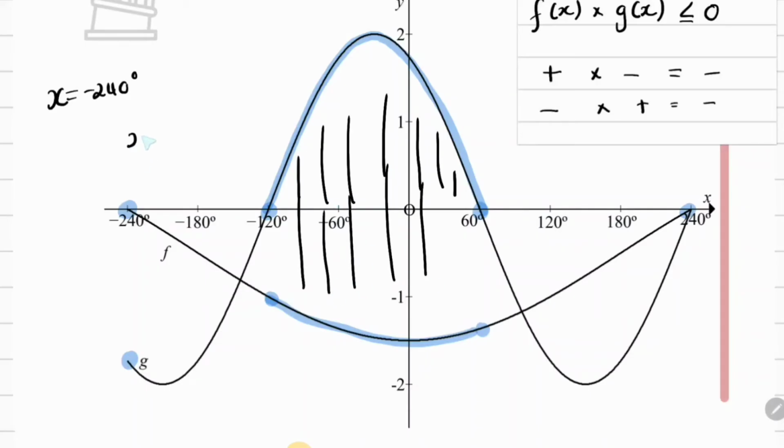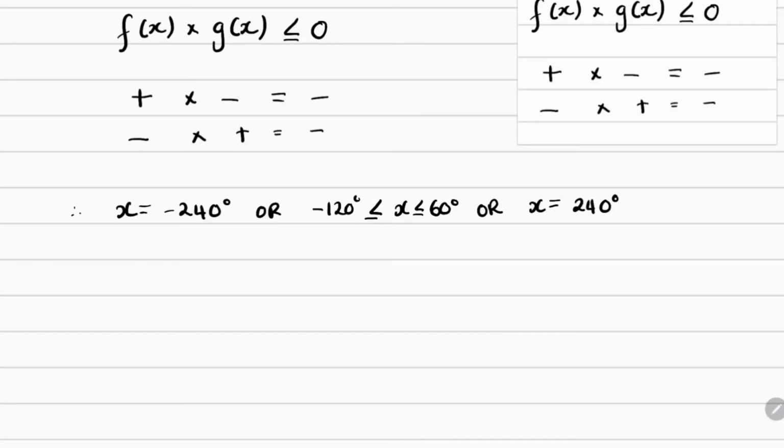So we're going to say there, x needs to be greater than negative 120 degrees, but greater or equal to, okay? The reason why is because at negative 120, you have 0 and negative, which give you a 0. And less than or equal to 60 degrees. So I'll say or, okay? And then the last solution, it works at 240. So or x is equal to 240 degrees. And that will be all of the answers that you have there. Okay, so this is our solution for that question.